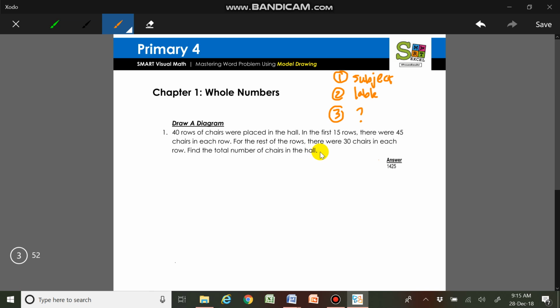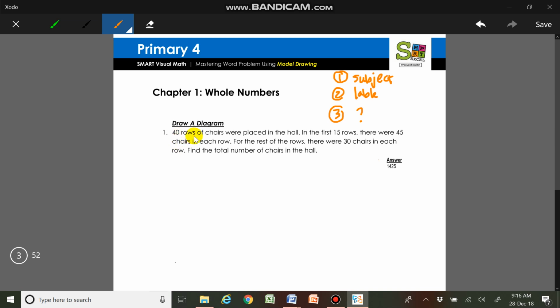Alright, from this first question, it's always advisable that we get our child to read twice, especially for the lower primary, P3, P4, and P5, and of course P6 is no exception. So it's good to make a second reading, so that they can understand fully what the question is about. Alright, we will draw the diagram by sentence.